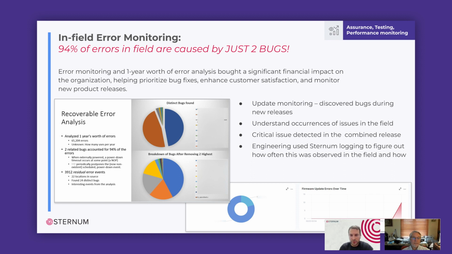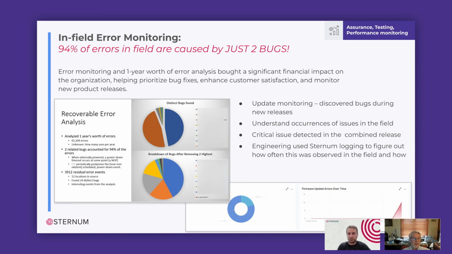So how did you do error monitoring before Sternum? Well, that's a really good question because it's incredibly difficult in an embedded system to get observability even during development. Because if you're logging these errors, who looks at the logs? Where are those logs? How accessible are they? And unless you have a really good logging system built out, you're going to have things happening that you just don't know about. And until we integrated Sternum into our system, we would go through the development process and the formal testing without this kind of visibility.